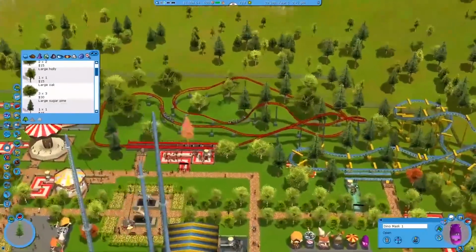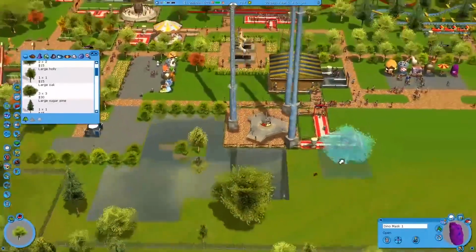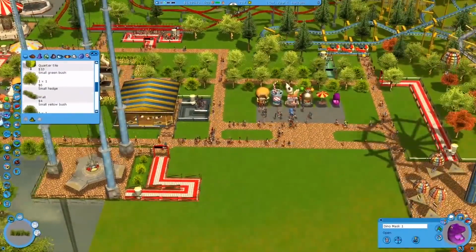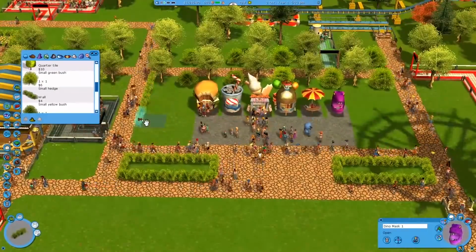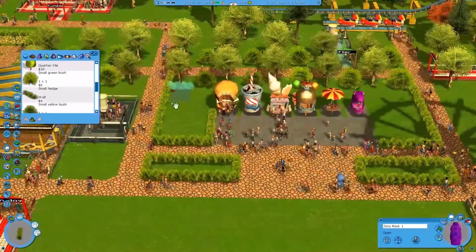Now, this is really starting to look like a park. We got some tall structures. We got some roller coasters. We're going to need another roller coaster, though. One is just, unfortunately, not enough. So we're going to build our roller coaster somewhere between the parachutes and the other slingshot ride. But not without decorations. First, we're going to make the food court area look really nice.